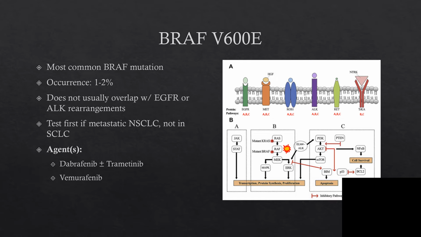So a single agent MEK inhibitor will actually increase the amount of SOS1, which is going to cause the KRAS to amplify its production, and I guess it's phosphorylate, pushing the cascade and oversaturating. So we want, in our BRAF V600E mutations, in dabrafenib, to go ahead and pair it with trametinib, cut off both pathways, so that way we're not overstimulating, but then allowing that MEK to phosphorylate the KRAS.